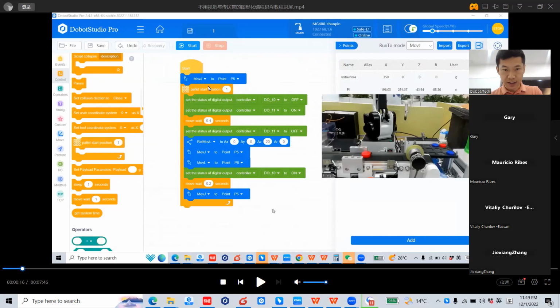And then after I set this up, I need to tell the robot to turn off the suction cup. Make sure the suction cup is off first, and then turn it on, and then pick up a part and drop it off. After it drops off, I turn off the pump and turn on the air to push out the part a little bit, and then repeat. So repeat to a safe point, which is P5. This is going to repeat, and the video is going to show you.